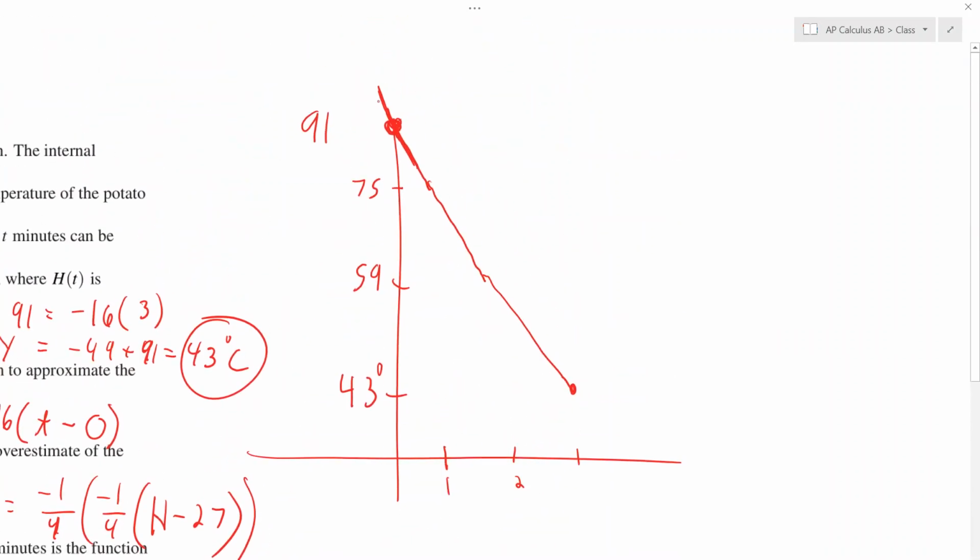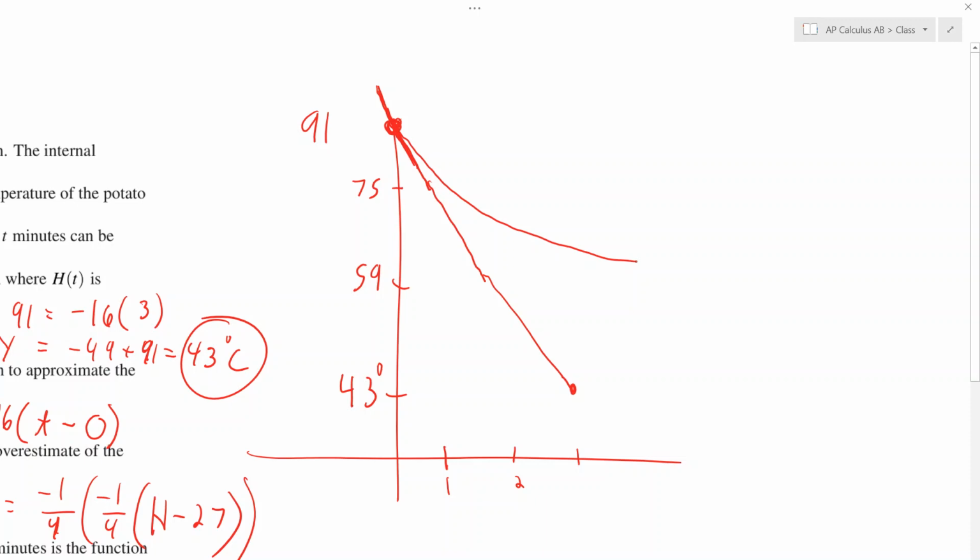And if you don't remember the rule for that, draw a concave up curve and draw a tangent line on it and see if it's above or below. It's going to be below. It's an underestimate. Okay? So now instead of saying that our temperature should be somewhere around 43, we can say a little bit better that our temperature is above 43. Okay? That's not super helpful, but whatever.